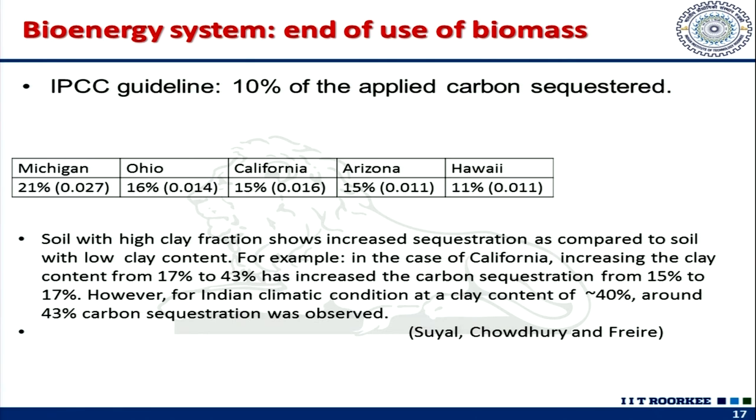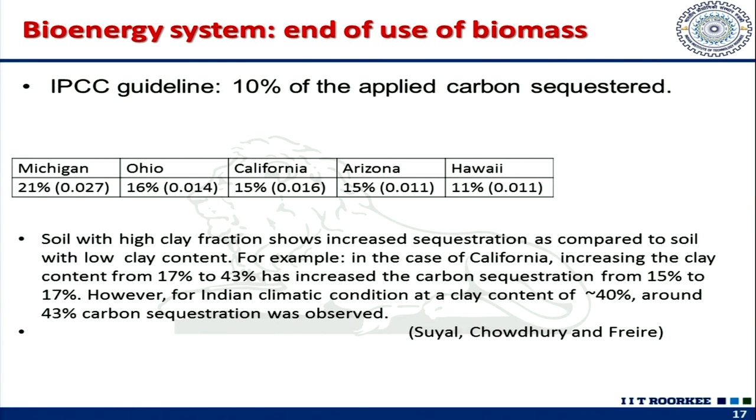But these numbers can also be challenged, whether it is really 10%. I do not go into the details of how they get those numbers because of time limitations. But when I use the DNDC model, a biogeochemical model that simulates GHG emissions for biomass production, and it is a very well established model, and I use it to find the carbon sequestration in 5 different states of the US, we find different numbers, but it is still okay, not that much different.